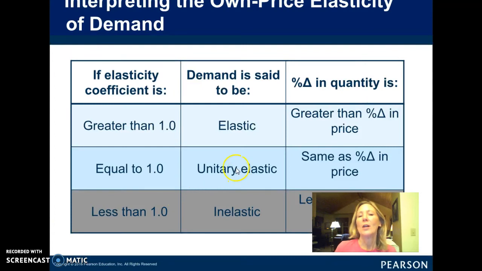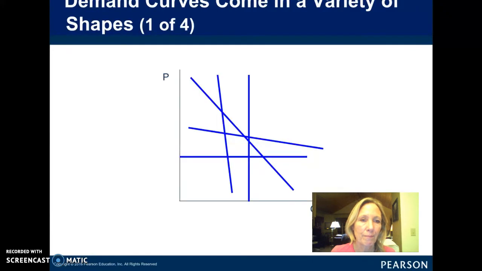Okay, moving on. This little chart is a good reference. You might want to come back to it later on. If the elasticity coefficient is greater than 1, the good is elastic, and that basically means that you would lower prices to make more profit. Unitary elasticity is if the coefficient is exactly equal to 1. And if the coefficient is less than 1, the good is inelastic, meaning that it has no substitutes and you can raise the price and people are still going to buy that good.